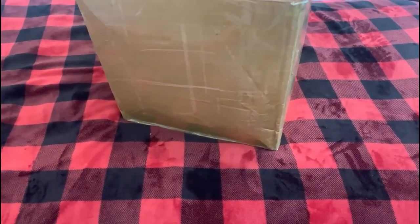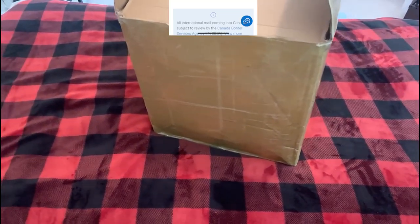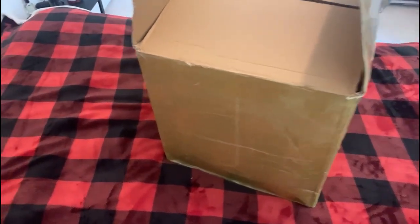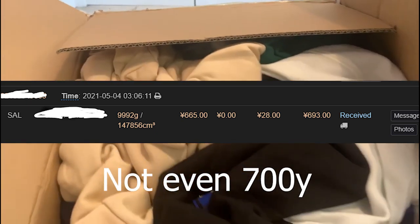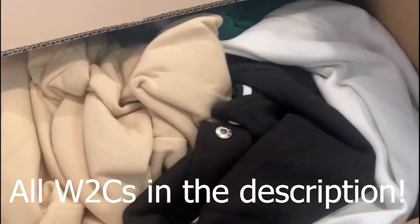Welcome back — first haul video in a while. I wanted this out last week but I got held up by customs and had to pay $300 in import duties. I only spent $400 on the whole haul, so that sucked. This is 10 kilograms; it was 750 yuan to ship to Vancouver, Canada, and it took 11 days with SAL. I already opened everything.